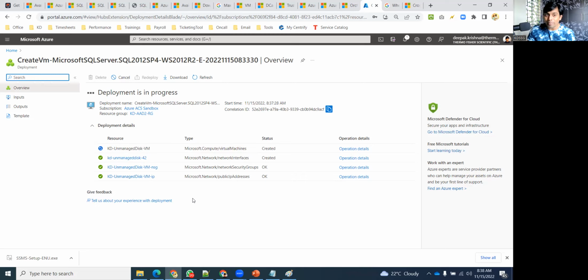Then KD, why are you wasting time discussing unmanaged disks? Because the concept is there and we have to know it, and it's an interview question, sir. The difference between managed disk and unmanaged disk is a very common interview question, so we have to cover that also. But in real scenarios, we will always use managed disks only. Nobody is using unmanaged. The risk is very high. If something happens, the risk is extremely high.